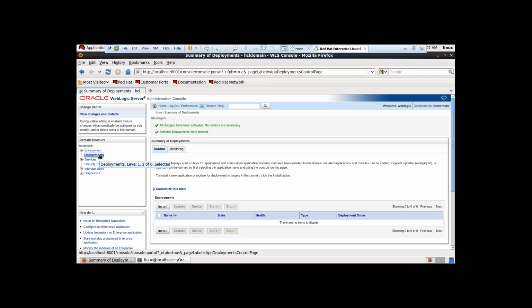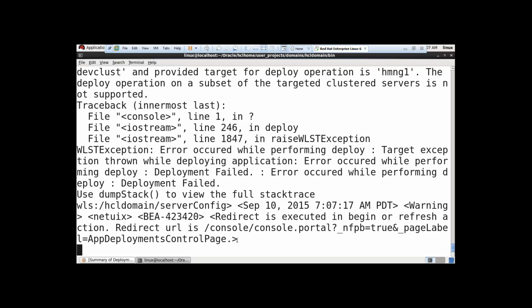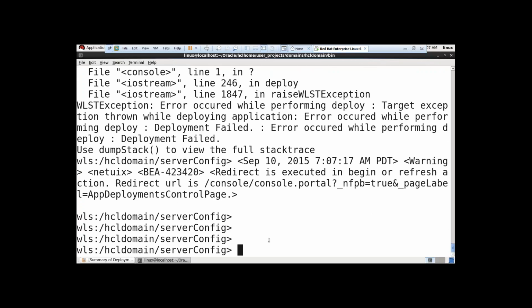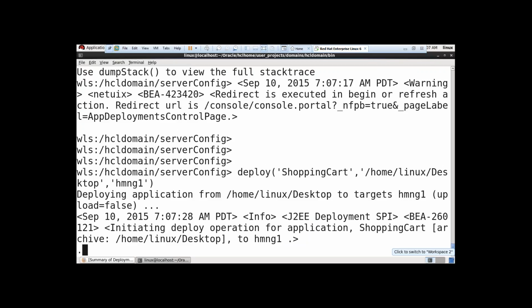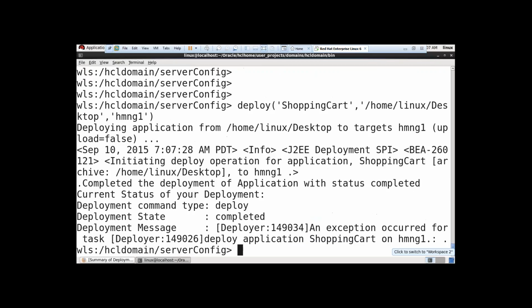Then next, go here and issue the same command. Now it is going to deploy the application.